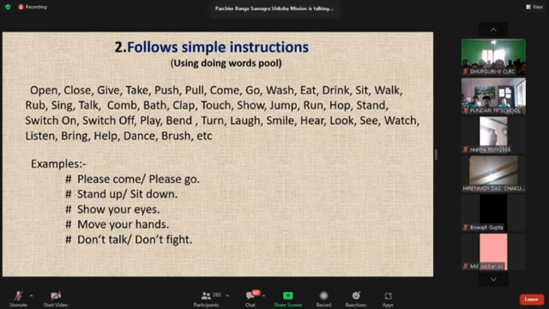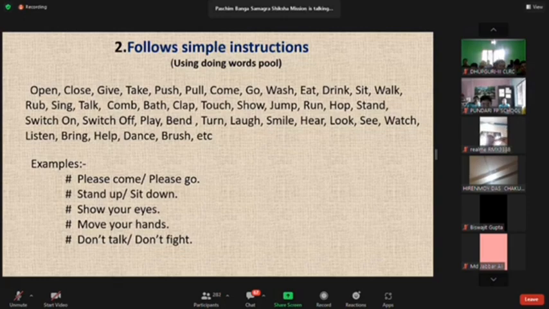So the list will be predetermined, and we must know how far we will introduce them. At the very preliminary stage, we will use one word, that is come, only come. Later, when they are familiar with the instruction come or go, then we will give the instructions in expanded form, that is, you come here, you please go there.